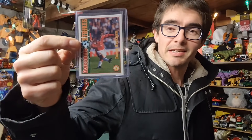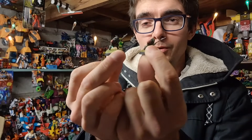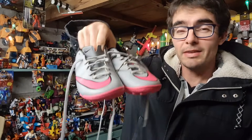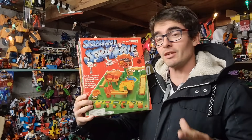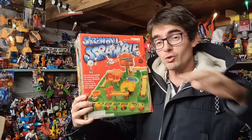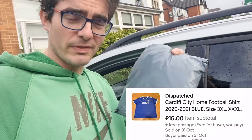Someone's been watching the David Beckham Netflix series - a David Beckham Awesome Strikes Futera card from 1997, the goal he scored against Wimbledon, great shot - £10 plus post. Pink Casio calculator, paid £1, sold for £10 all in. More Warhammer sold - 25 little goblins, tenner plus post. A really cool pair of Nike Mercurial astro boots, grey and pink, only been worn once, paid a couple of quid, gone for a tenner plus post. And finally the old school Tomy Screwball Scramble - paid a couple of quid, a commenter noticed a loop piece was missing so I adjusted the listing and reduced the price to suit, sold for £15 all in. And the Cardiff City shirt 3XL has gone for £15 all in.